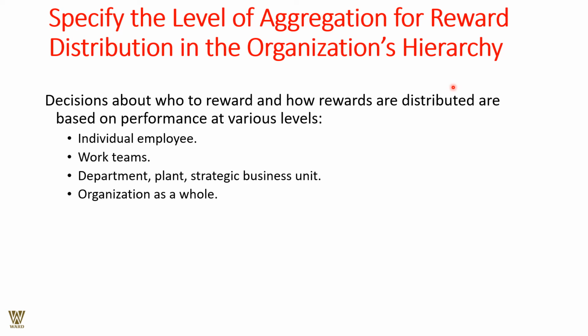Is it on the individual employees? Is it on the teams? Is it on the plant? Is it on the function? Is it on the organization as a whole? The organization as a whole can be rewarded if everyone has been given incentives and things have improved with the working conditions and the work-life balance that has to be done.